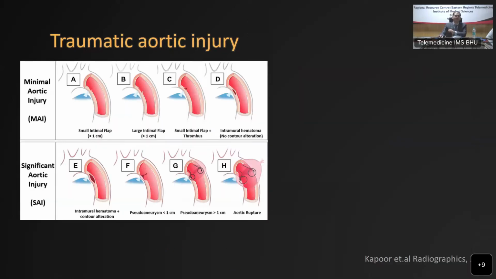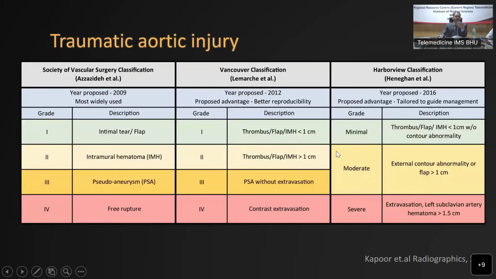The aortic injury can be divided into minimal or significant aortic injury based on how much intimal flap there is. So when we talk about large intimal flap, it is this distance in the craniocaudal dimension that we have to measure. This is not difficult at all to diagnose because these are not at all subtle findings. This will be very, very obvious if there is a pseudoaneurysm. And these are the small little stuff that we have to pay close attention to. And why is this distinction important? Because the minimal aortic injury can be treated conservatively without having to undergo surgery for that particular patient.